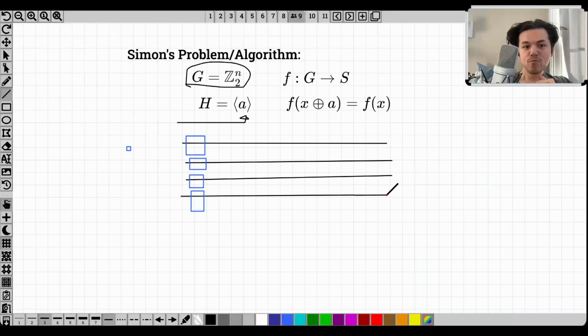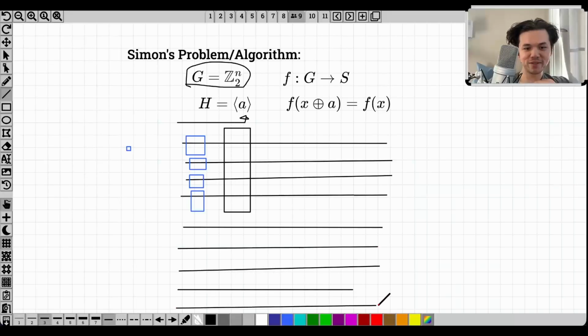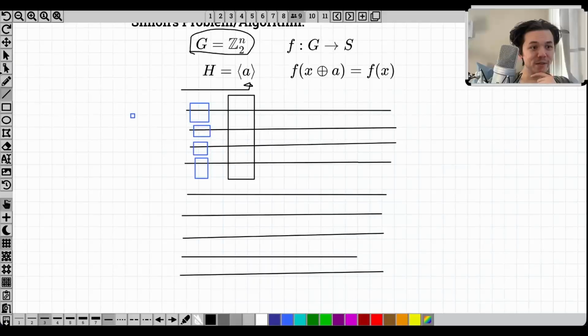And then this is sort of a black box. We do the operation. If it's Z mod 2 to the n, okay, so there are more wires, because we need more wires to compute F on another register. So say there's enough wires to compute F. Then we do a bunch of operations to compute F.